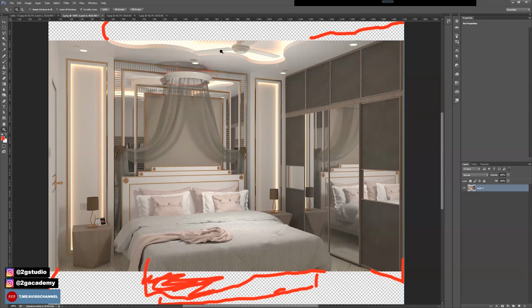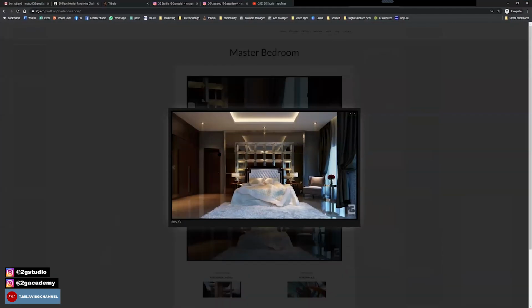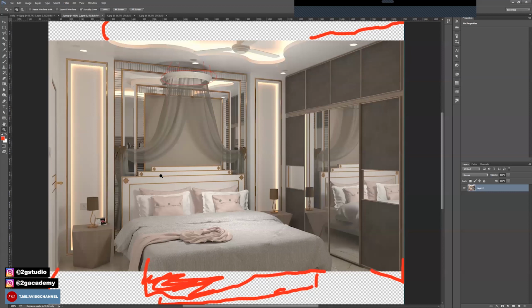So you need to consider the audience's thoughts, right? Everything is about the audience. What do you want to present and what do you want the audience to feel? See the rendering that I did. You can see the audience can feel that this room is really inviting, right? It's cool, really nice, and you can feel the air conditioner, the marble floor, and then the warmth of the lights. So you need to create that kind of inviting feeling.